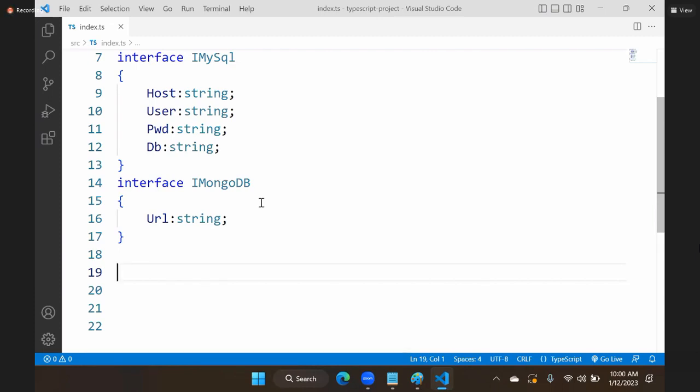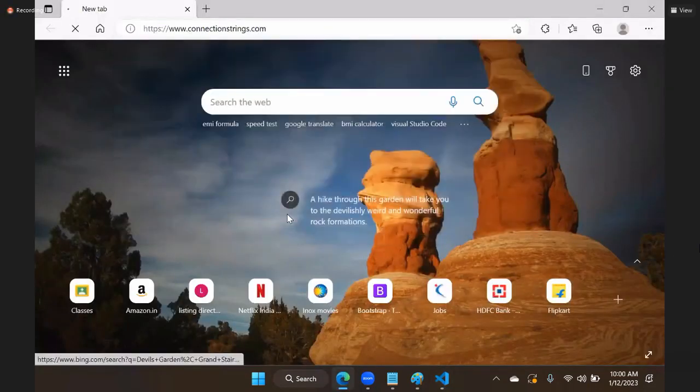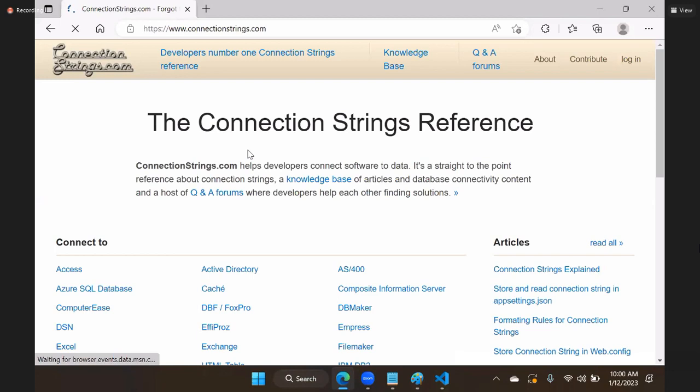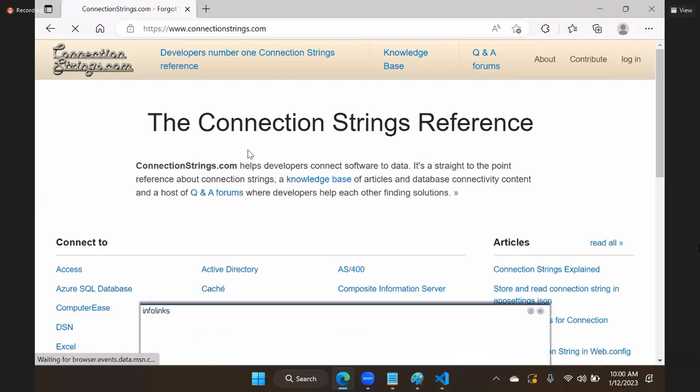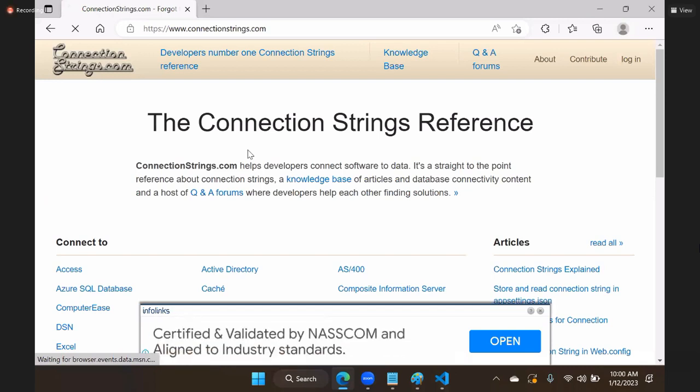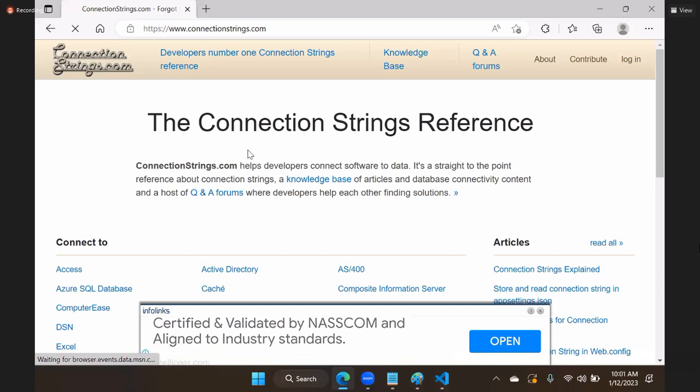The website I just now showed you belongs to connection strings. This is the connection strings website. It will show the list of all database connection strings in the world. That means a developer, if he has any doubt how to connect with any database, he can visit this website, instead of Google, because Google takes more time to get exactly what you are looking for.